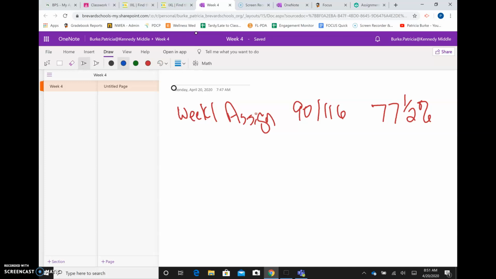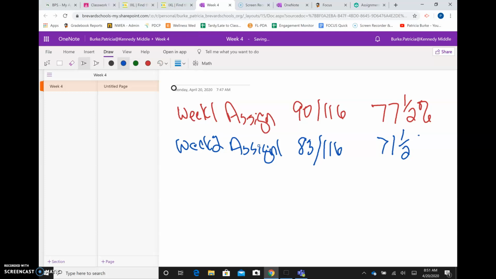Week 2, assignment 1. As of Friday, I had 83 at 9 a.m. I had 83 of my 116 students had completed that, and that was 71.5%. And week 2 had 2 assignments.